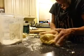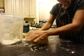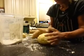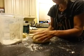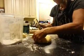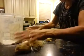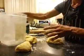I'm going to take the time now to get it right. You want it to be airy, I guess, but not all dense, so this counter is going to be so gross. So you get a nice ball, and cut it in half, and then in thirds. Why is this so sticky? Oh, for the love of God.